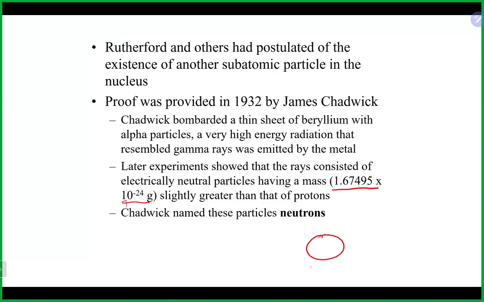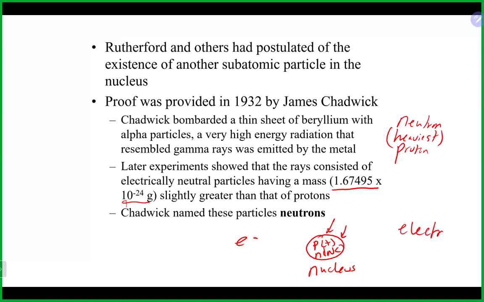So within the nucleus, we have protons which are positively charged, neutrons which have no charge, and both the protons and the neutrons are about 1,800 times individually heavier than any electron that is flying around in that empty space. And the order of masses is neutron is the heaviest, proton pretty darn close to it, and then the electron is the lightest in terms of the mass of that.